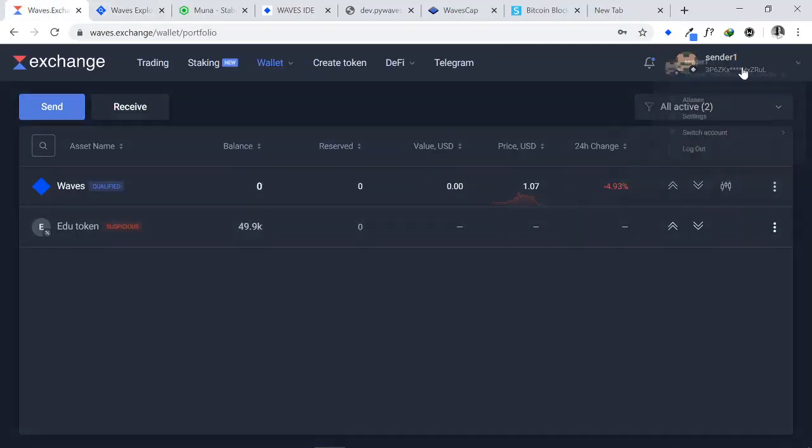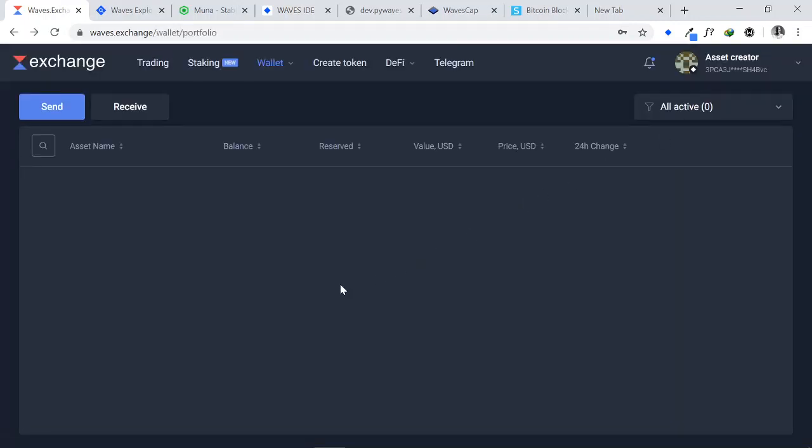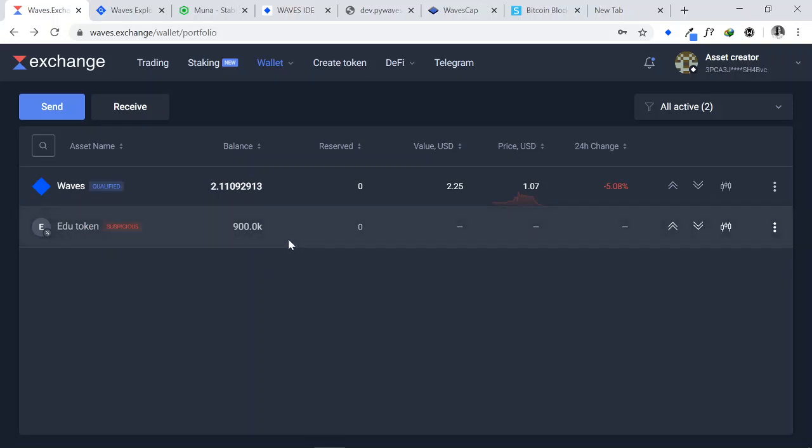Now, if we should go back to the issuer account, the transaction went successfully. Okay, now we have 900,000 Edu token here. Okay, and you can see the amount of waves that is here.